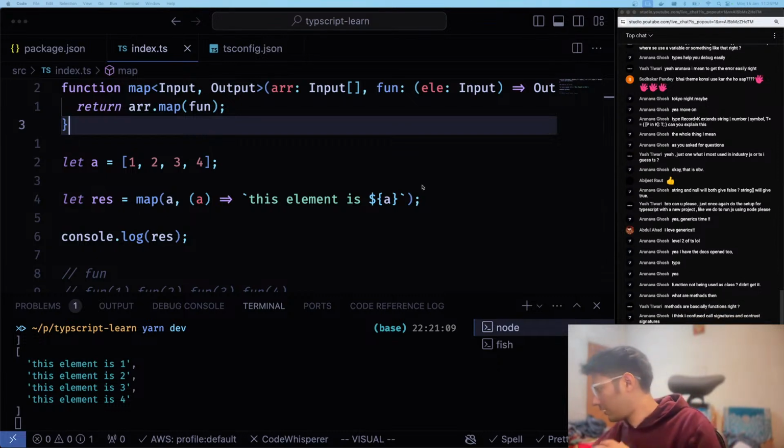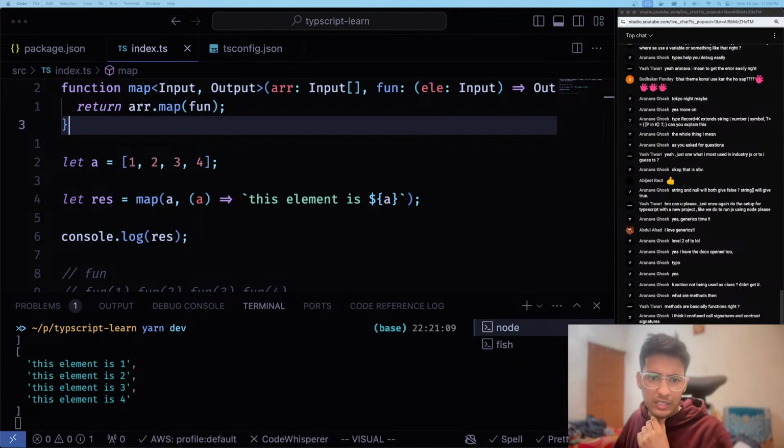Okay, everything is making sense. Generics isn't that hard. We can define the type. Yes, exactly, this is not at all hard. This is very simple stuff. Okay, so I think generics is done. By the way, we can do a lot of very complex stuff with generics.